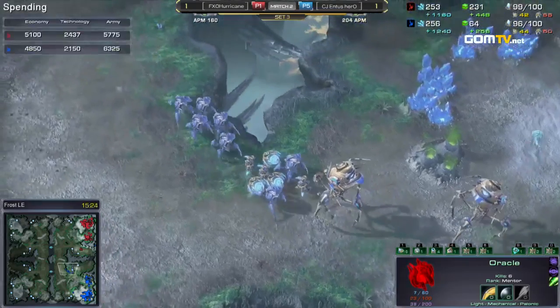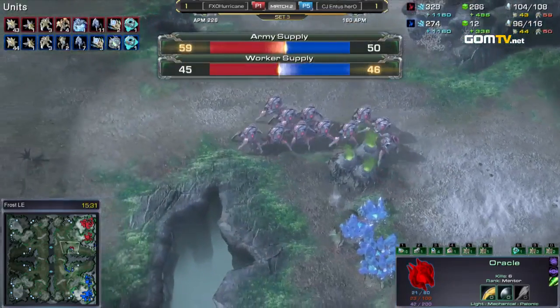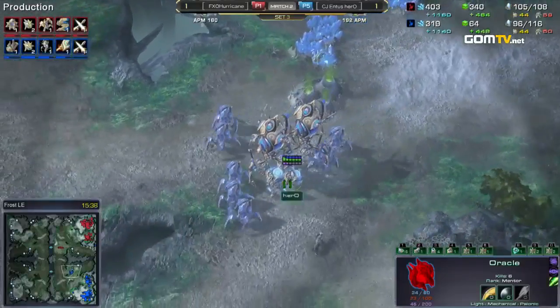And he has to be careful where he builds tech structures he might want to hide, or powering up for gateways, or even building a third Nexus. He has to make sure that he does all of this in secret. The economy is actually pretty good for Hero.